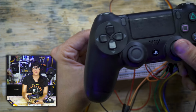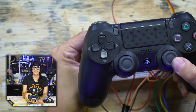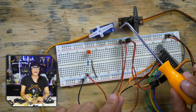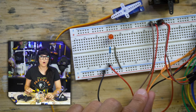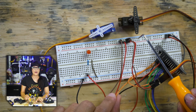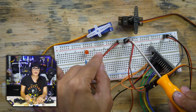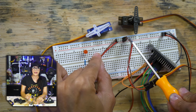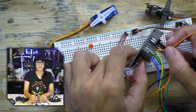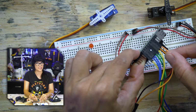Then I have two servos, one that we'll use for the X-axis and one for the Y-axis when I thumb the right joystick. So this will move servo X and this will move servo Y. As a rule of thumb, you never want to power things like servos or motors that draw too much current off of your board. So for external power, I'm using this other power rail of the breadboard, and for each servo, I have power and ground and power and ground. Then their signal wires are going into the ESP32, one into pin 12 and the other one into pin 13.